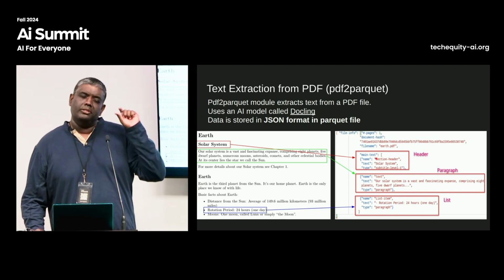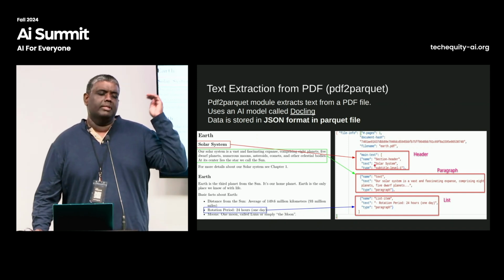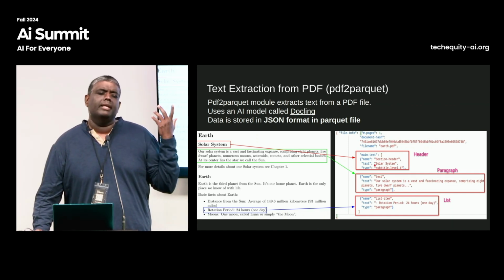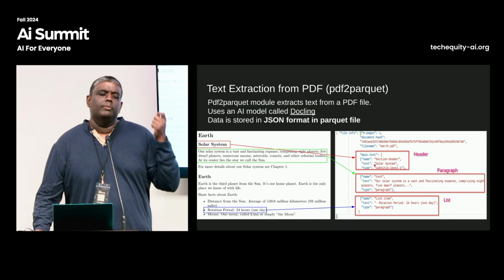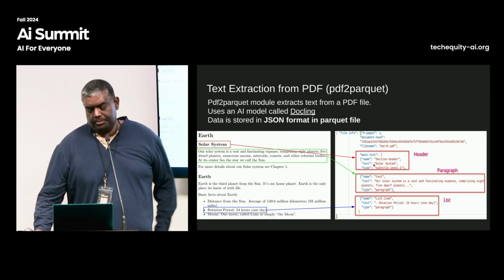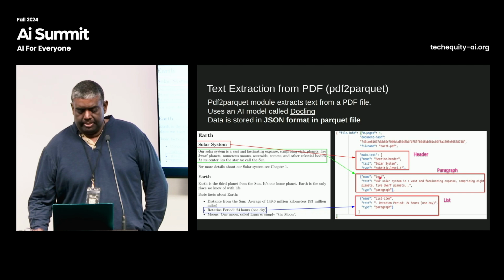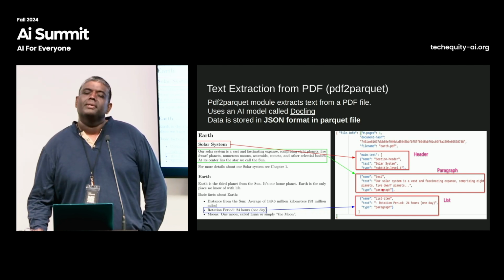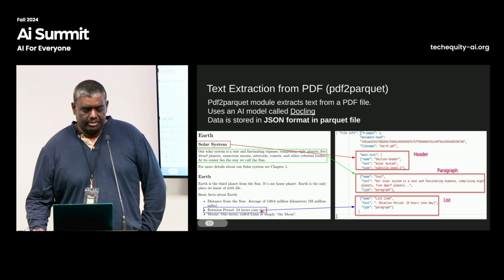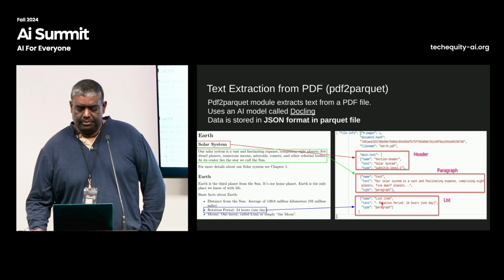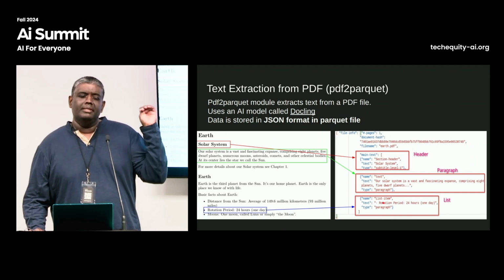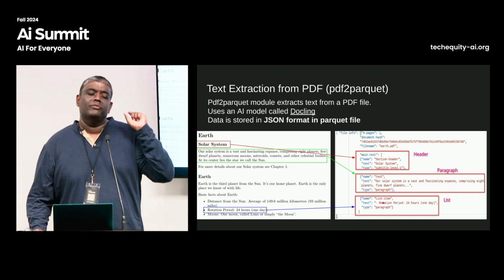It's keeping the structure, and that's very important because you don't want to just get plain text from a PDF, because then you may lose meaning. You may lose context. You actually want the context also. And here's a paragraph, the one in green. You can extract the text; its type is paragraph. And look at this bullet point here. It says the type is list item. Pretty good, right? It's extracting content while keeping the structure intact, which is very important.